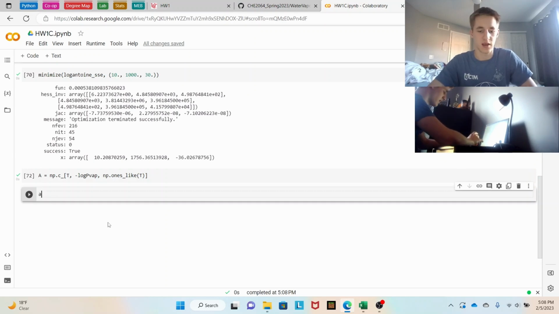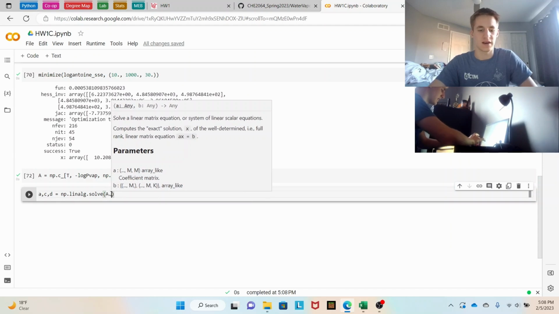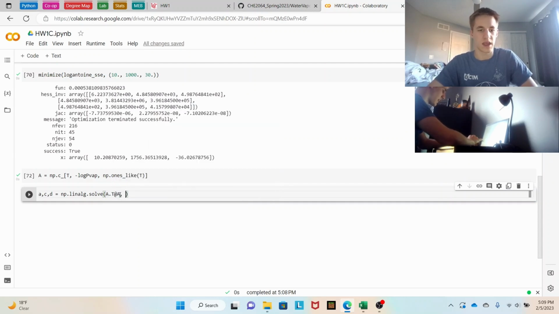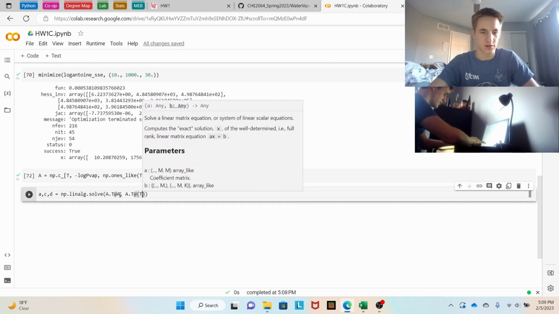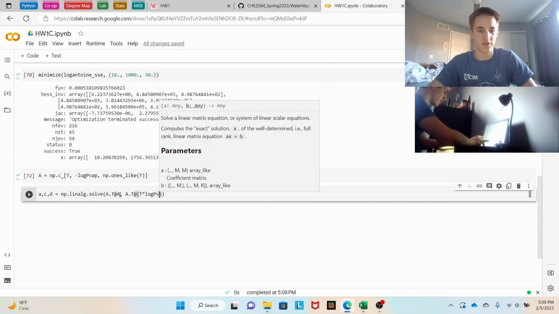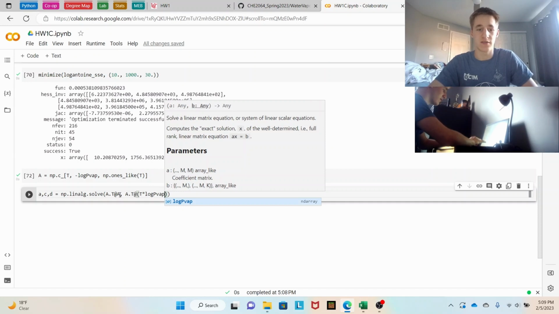We will do this by writing in A, C, and D, and going at np.linalg.solve A dot, so the transpose of A times A, and the transpose of A times our t times log of vapor pressure, which was our right side of the equation.